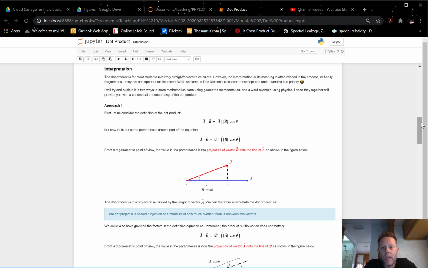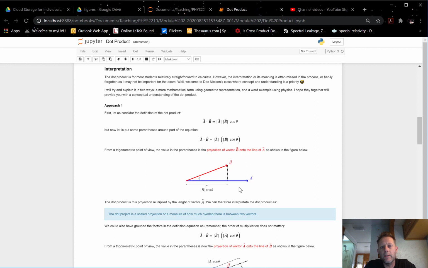What does that mean? Well, a length of a vector times cosine, if you go back to trigonometry and we think about these in terms of right angle triangle, then if we look at the vector B to be the hypotenuse in a right angle triangle, then the length of vector B times cosine angle is going to be the projection down to the adjacent side of the angle. And that's what I sketched right here with this curly brackets. So this is a projection. So we can call the length of B times cosine of theta the projection of vector B onto vector A.